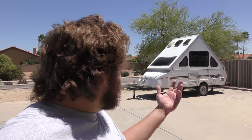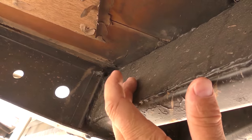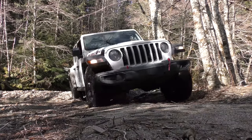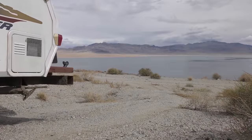Hey everyone, well in today's video we're fixing another mess I made on the A-frame camper trailer. Can you believe it? We busted this A-frame trailer up again. In the last video I posted, we bent the tongue of the trailer and were able to get that bent back and reinforced. Then we took the trailer all the way up into Washington and back to Arizona, and at the very last camp spot in Arizona I noticed something bad.